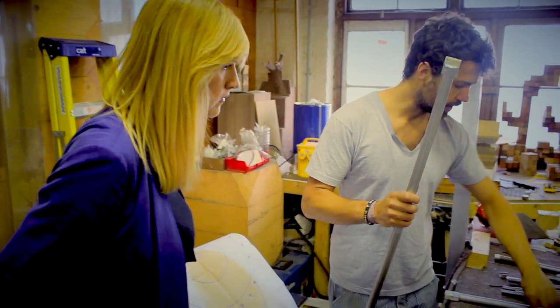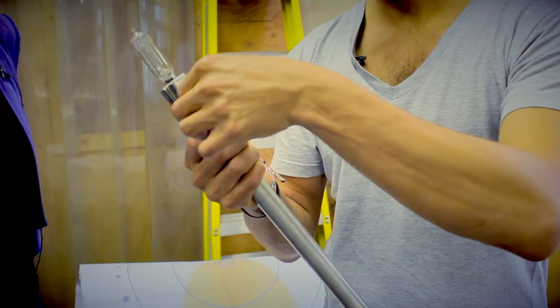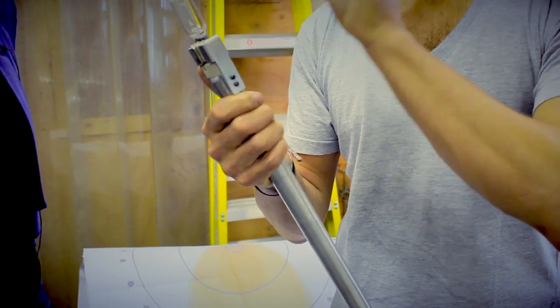So this is made of aluminium, it's very light and very strong, so it was perfect for making a sort of suspended piece that has a lot of mobile elements. This is a tertiary arm, and then on the end of that is a bulb like this. And it's an incredibly bright bulb. It's about 1,000 watts.